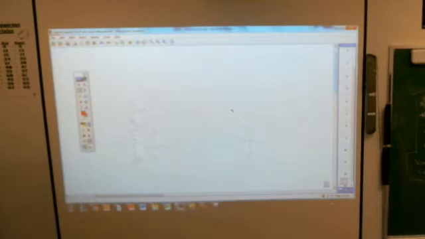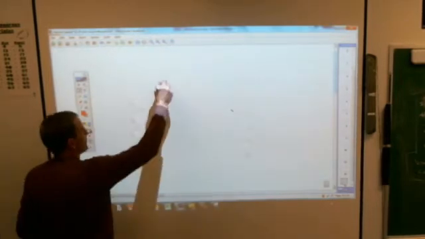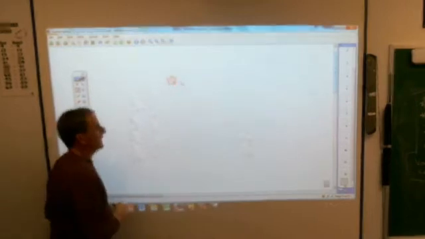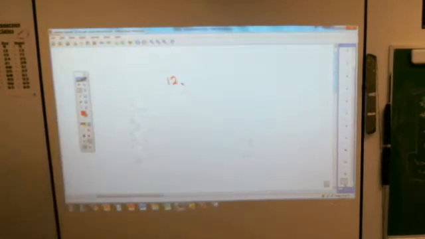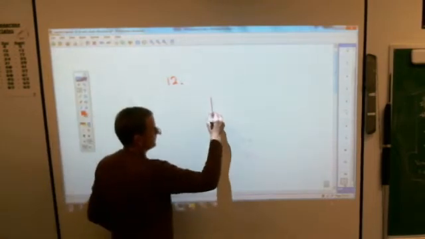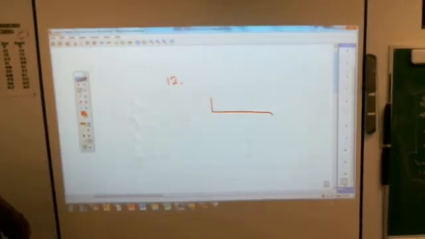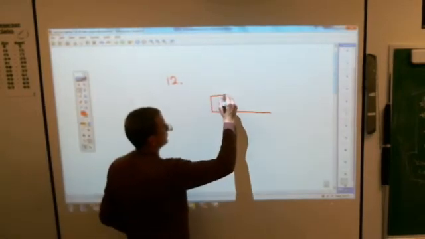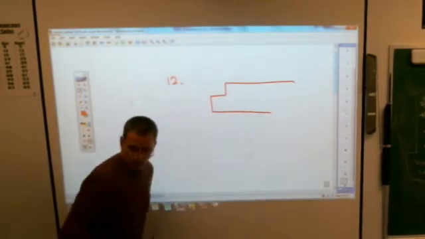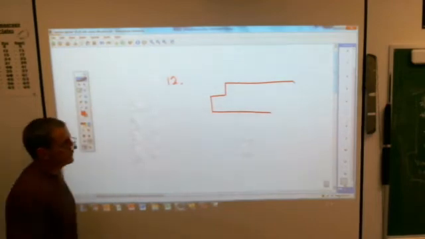Let's start with number 12, ladies and gentlemen. As Ella will tell you, her first step on problem number 12 is to draw the picture. So we draw the picture as best we can, which looks somewhat like this. I believe this goes up like this, and then this shoots off like that. Kind of looks like Noah's Ark until we get to the very end here.